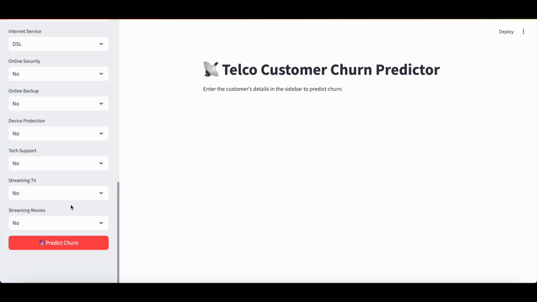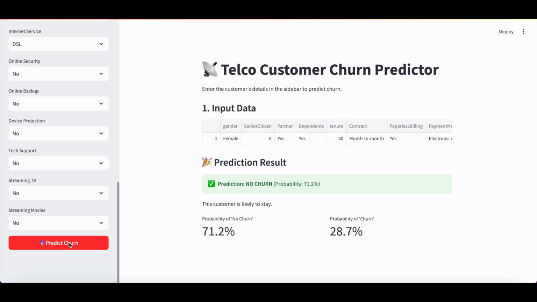If you go all the way down, there is a button called Predict Churn. On clicking it, it will display the input data provided by the user along with the prediction result.